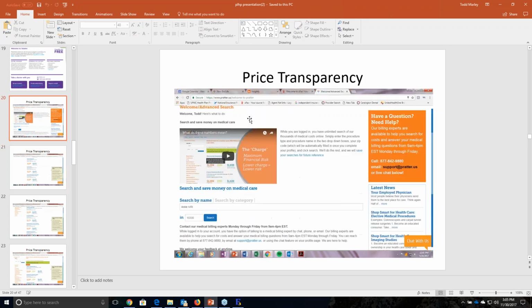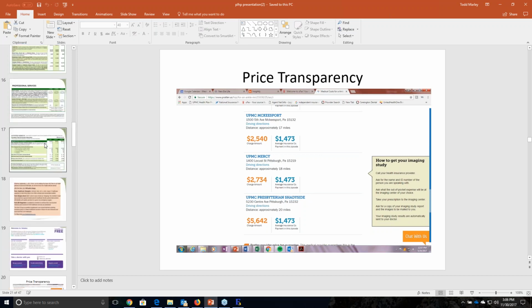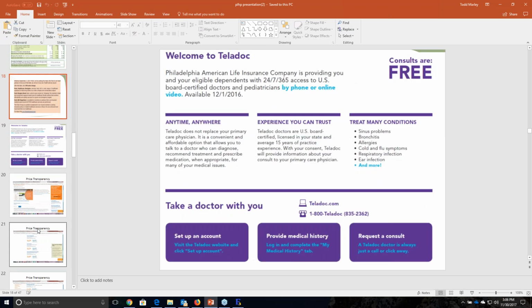But for example, an ankle MRI. If you went to UPMC Presby and got an ankle MRI, now, UPMC Presby and Shadyside is part of our PPO. They would normally bill $56.42. It gets repriced to $14.73, and then our plan pays $3.50. So you're going to owe around $11.25.